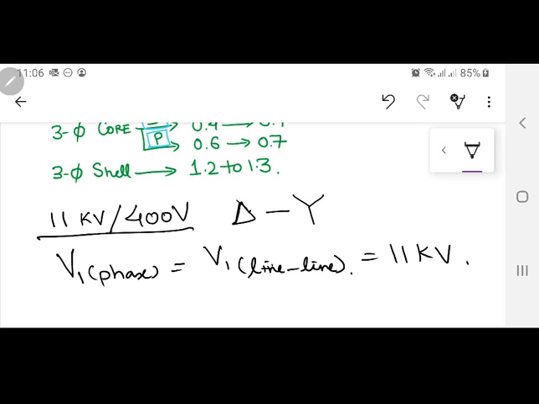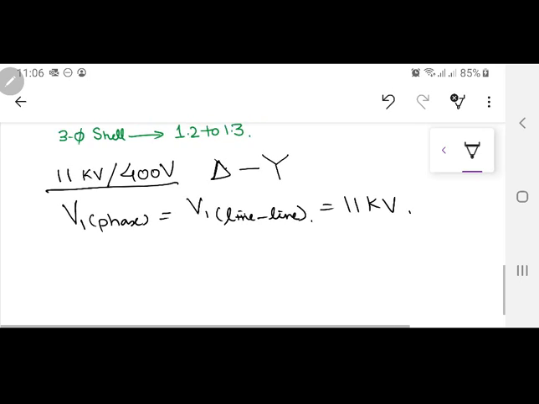Now this is the normal standard in Pakistan, that the 11 kV side is delta connected, and the 400 volt side is Y connected. But this can be opposite in your design or any exam paper. So don't assume that it is always normally like this. It can be different as well. It can be YY, it can be delta delta. Certainly there are some problems of using them in YY or Y delta or something different.